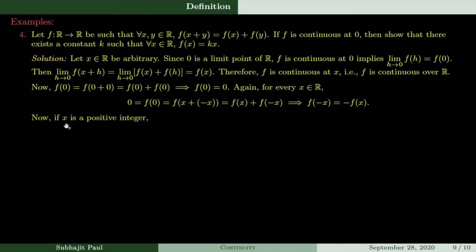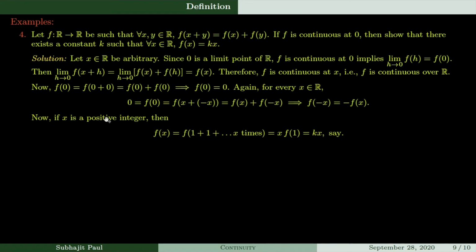We will be using the result for positive integers in the case of negative integers. We will be using the case of integers while we prove the case for rational numbers. We will be using the result for rational numbers while we prove it for irrational numbers. Okay, so this is so nicely neat.